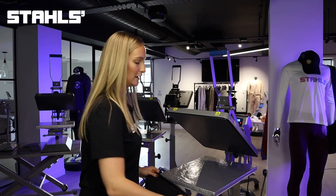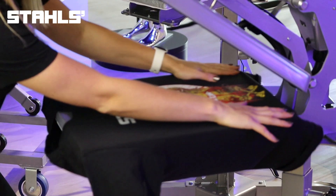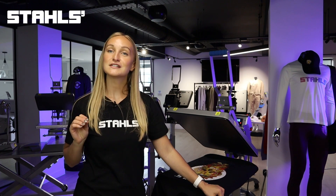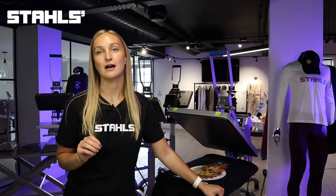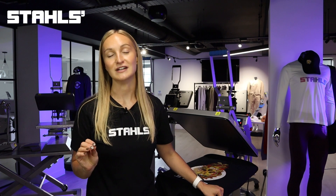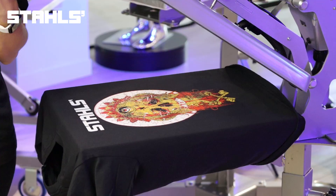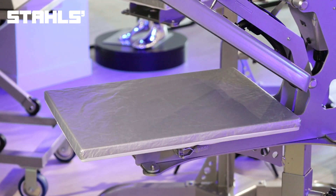As you can see, when I load my t-shirt onto the platen it takes me just seconds to slide it into place thanks to the quick slip platen protector. If you're serious about heat printing and saving time and money, this is one product you definitely cannot live without. It also makes it super easy to just slide garments straight back off the platen without any pulling on the fabric itself.